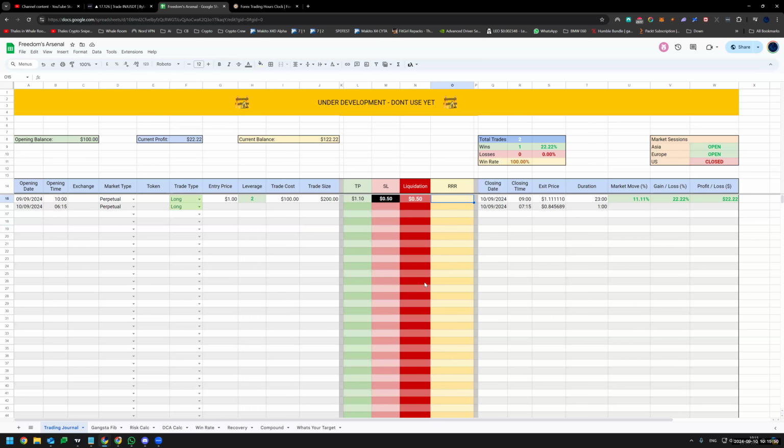I'm going to do the risk reward ratio. I have the formula ready. I'm going to implement that. I spoke about the duration, then the market move, that is going to give you the gain. That's nothing new there. Stop losses and stuff like that, profit, gains, everything's going to do all the calculations. Opening balance as it was, current balance as it was, everything's going to work nicely. I finally made a way to have that little table working in Google Sheets, that was the most difficult part. Now it's fixed, it's done, it's working. I'm still doing tests with it. And I also included that nice little table there.